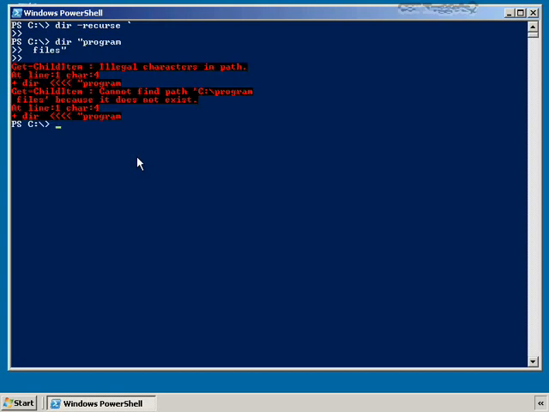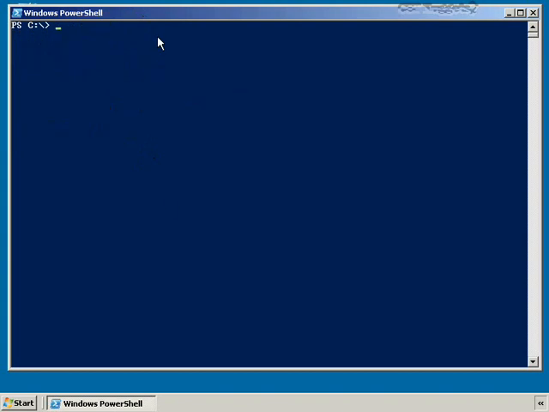Oh, illegal characters in path. Yeah, that's because right here there's a carriage return, and you're not allowed to have a carriage return in a path name in Windows. So if you get into that situation, especially with quotation marks, you've typed this, you've got the prompt, just kind of give up. Press Control-C, get yourself out of it, and then start typing your command again. A little bit easier that way, keeps you out of trouble, and definitely keeps it a little simple. You don't have to guess what you're doing.